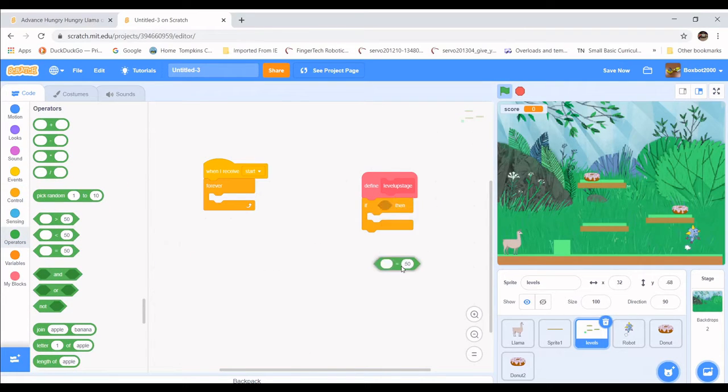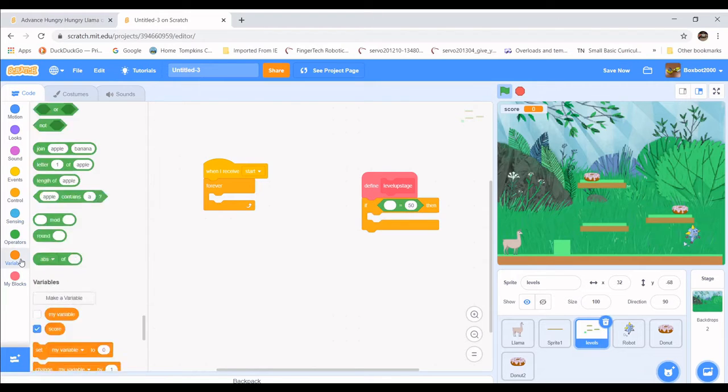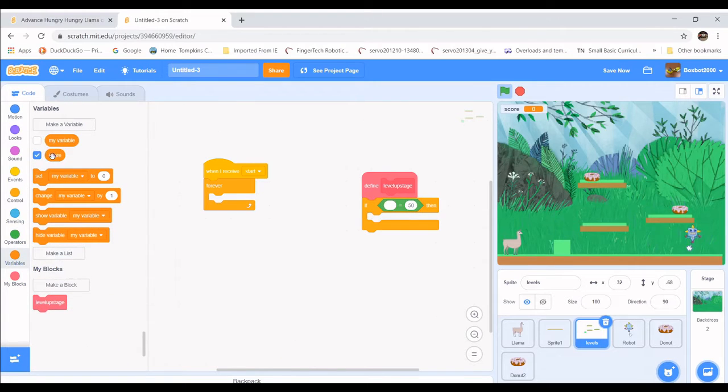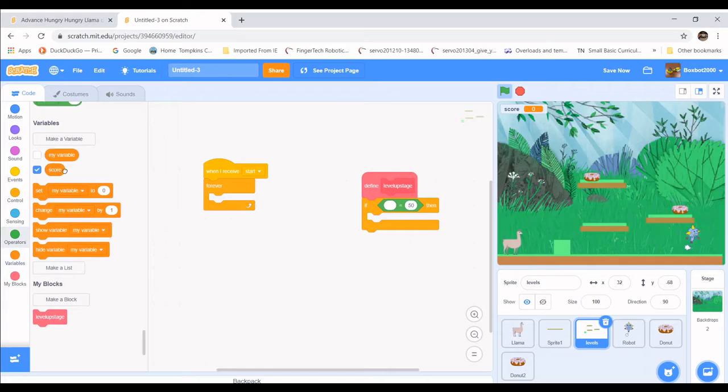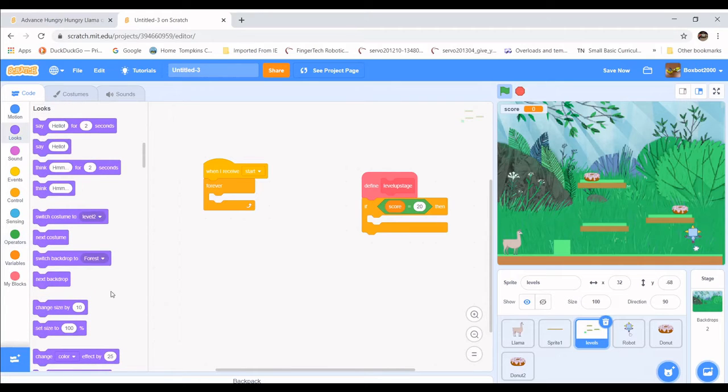Place that into the if block here. Grab the variable score and place that into this block here. Set it to 20. And what we're going to say is change costume. So we're going to change the costume to level 2. And there's that. And now we're going to put that block into the forever loop.